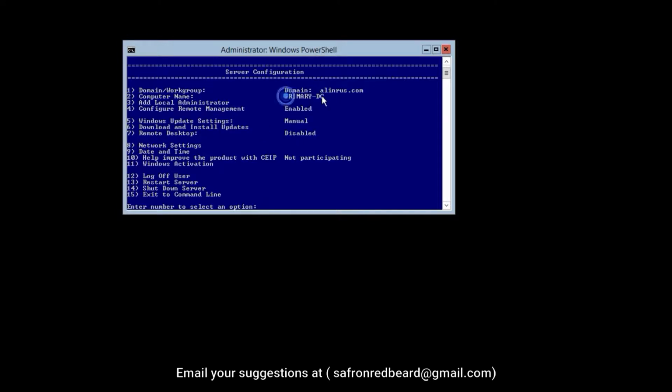This is the computer name, remote configuration enabled, and that's it.